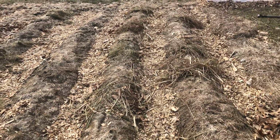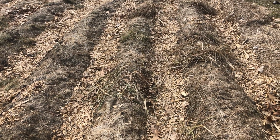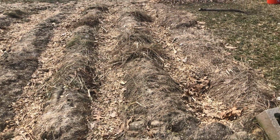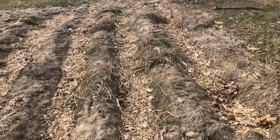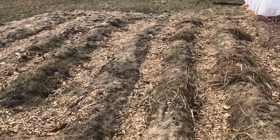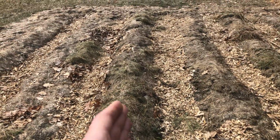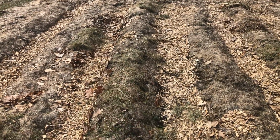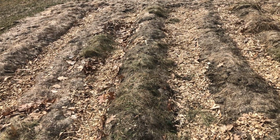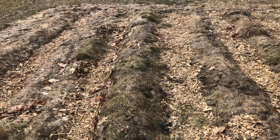So yeah, here we are going over all that stuff. Looking really forward to this upcoming season. Boom, boom, boom. It's just gonna be filled with food. This is gonna be a strawberry patch bed. I just ordered 50 strawberry sets. The variety is called Seascape. And I think that'll be nice to watch fill out with some full strawberries.